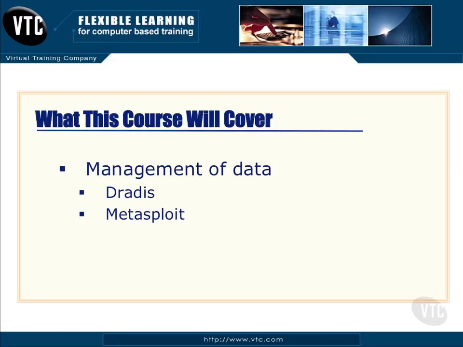doing multiple networks. Being able to manage that is really important, so you know what you've done, what you have yet to do, and where you've gone with the different hosts that you've actually discovered may be vulnerable to different things. So being able to keep track of that is really important. And so, as I said, we're going to look at Dradis and Metasploit and the ability within Nexpose, as an example, or Nessus, to store some of that data as well.